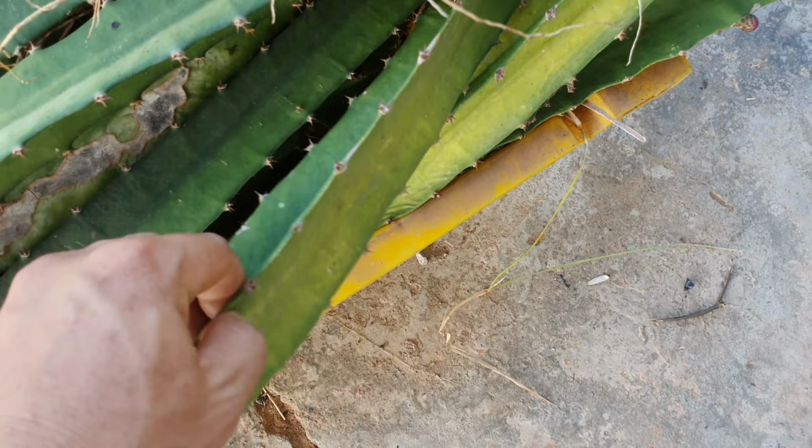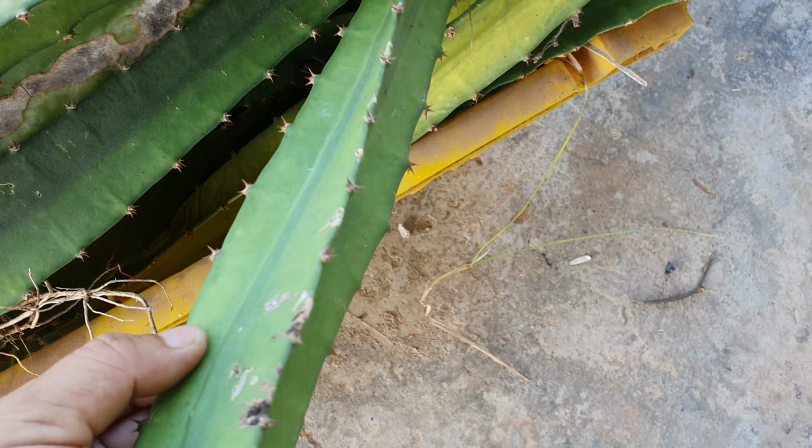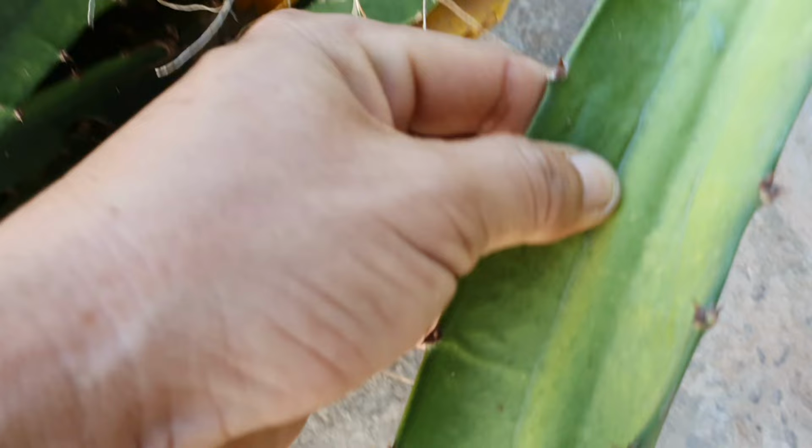I will separate the skinny and fat branches for easy management. Note that you should not plant immediately after cutting branches. Wait 2 days before planting.